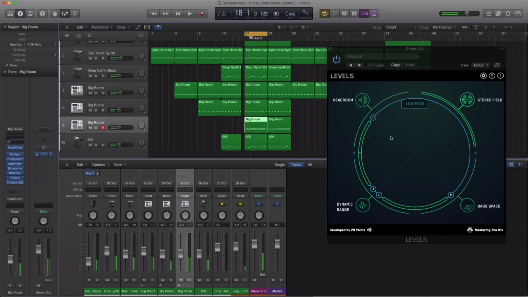But even though that is so wide, we're still in phase because this little arm right here is hovering closer to the plus one. If it's going down to the minus one, that means we're not in phase. And even though we're so wide, we're not leaning to one side at all. We're pretty much even between our left and our right.